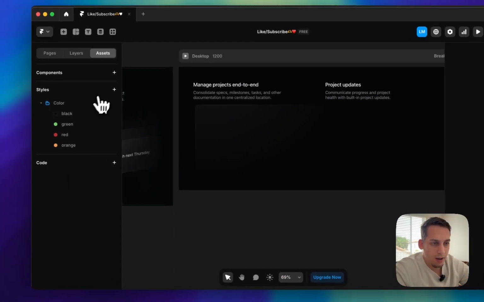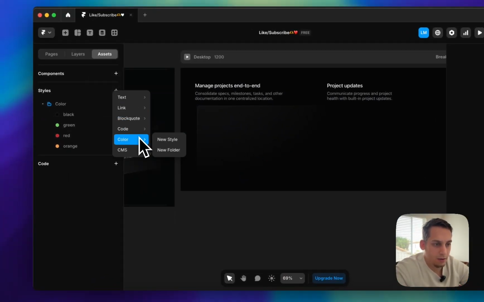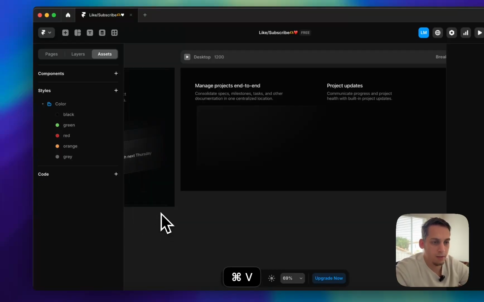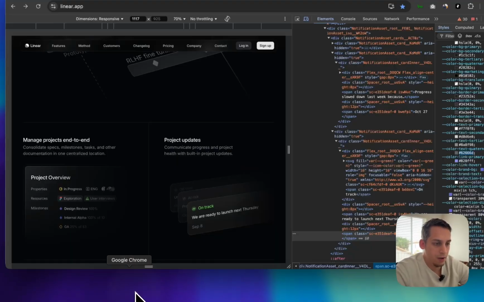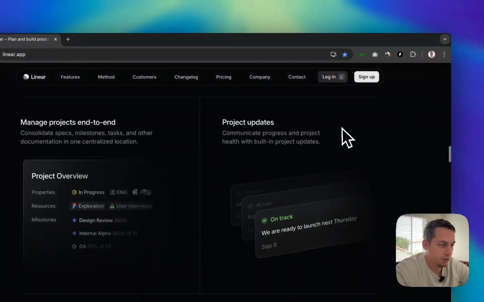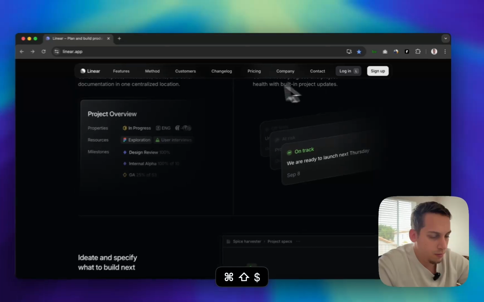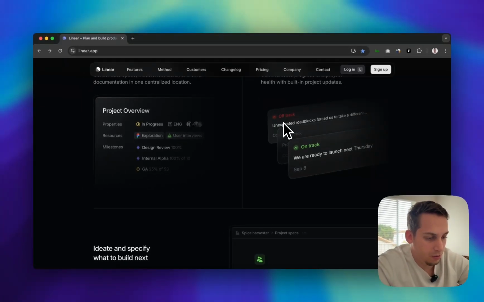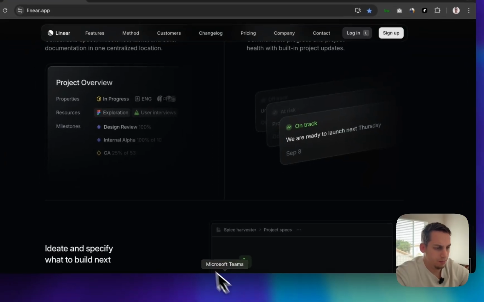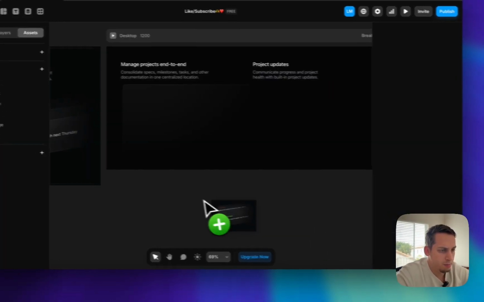Go back to Framer, add color, new style, gray, create. Okay. And now let me take a screenshot of this. 15 pixels, we know that each one is 15 pixels. So let me just make sure that it's kind of like this. And boom, screenshot, Framer, paste.